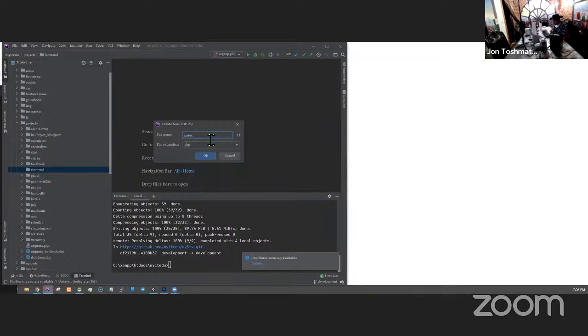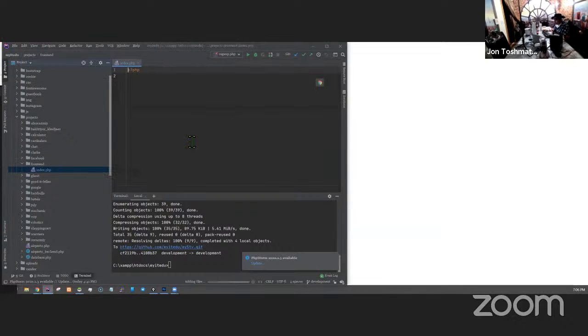So every file, every folder, if you start with index, is usually the default file name. So what that means, if you're trying to access the folder level, then it searches for the index file.php.